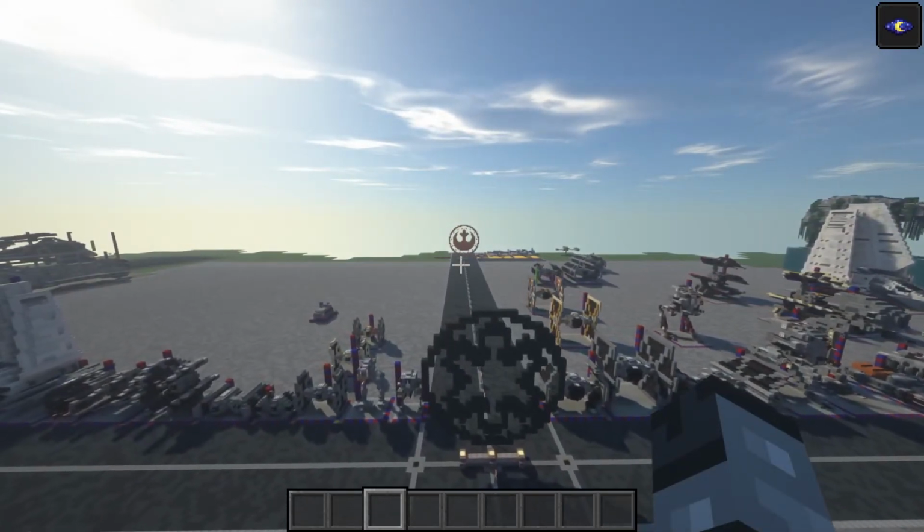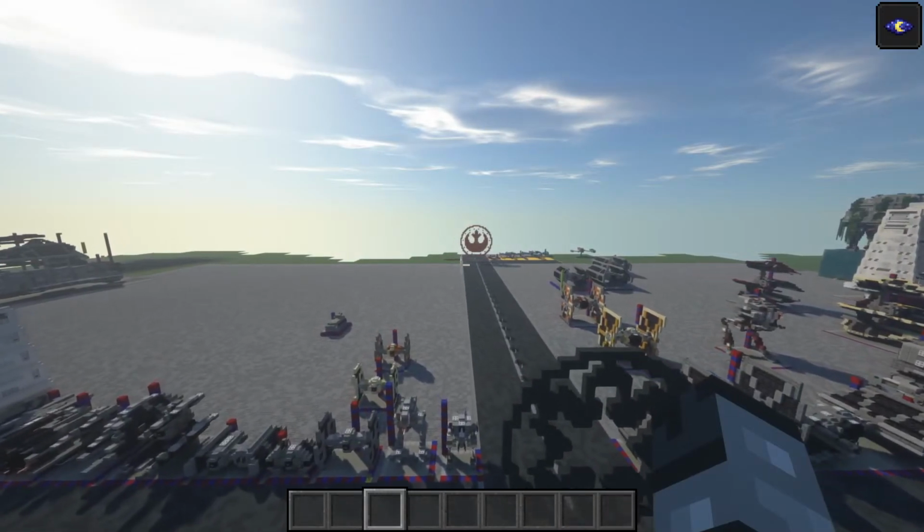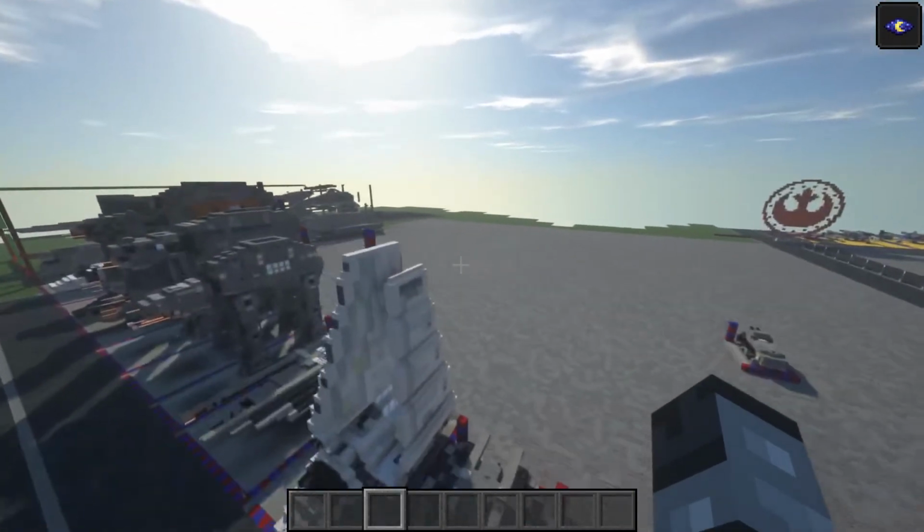1.17. Oh yeah, let's talk about that, by the way. 1.17. I really hope they are going to increase the build height, because then I can do a 1-to-1 scale Imperial Star Destroyer, 1-to-1 scale Venator. That'd be lovely.